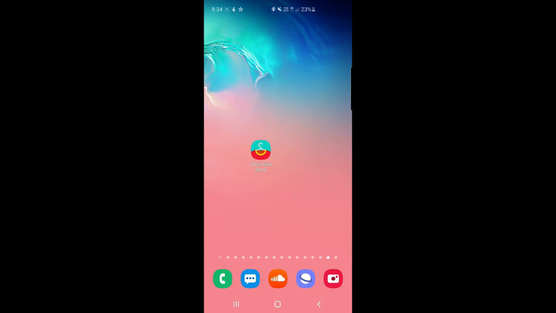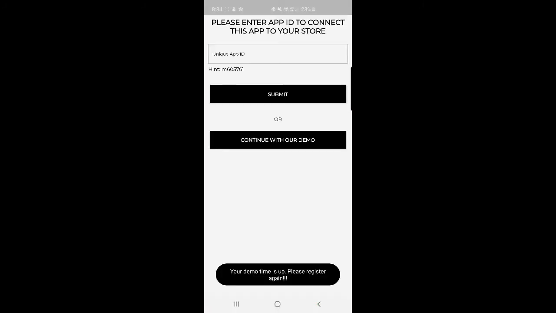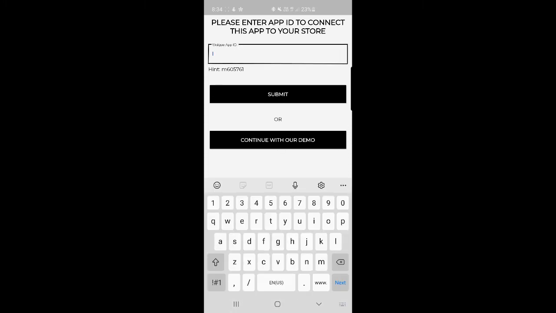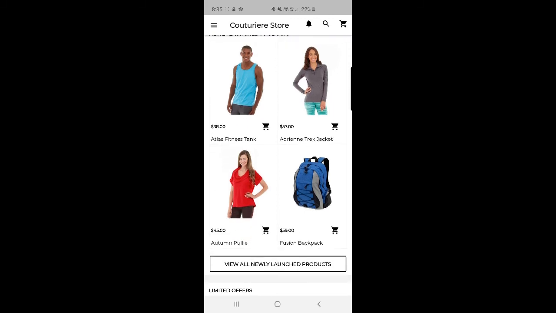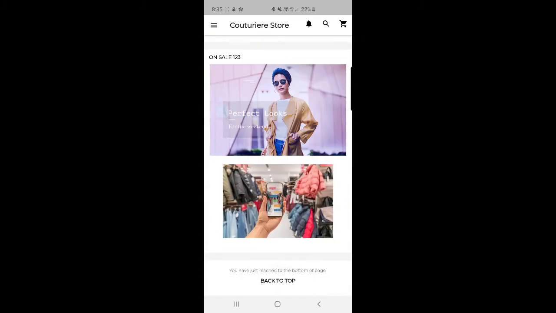Now I'm at the Android end, as you can see, and here's our demo shop. Let's tap on that, and okay, I'll have to add the unique app ID once again, so just give me a second for that. And now let me tap here on the submit button, and now I can access my Shopify mobile application. And we had added the card in the last, and we had made some changes there. So let's scroll down to the end.